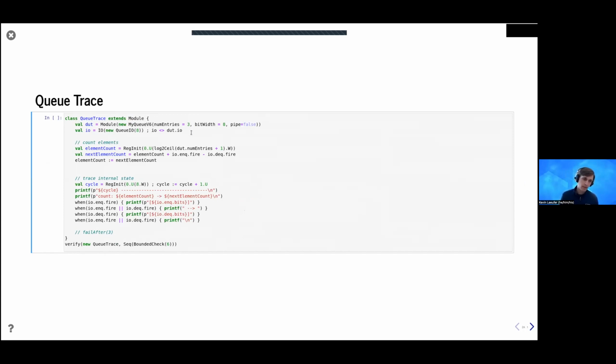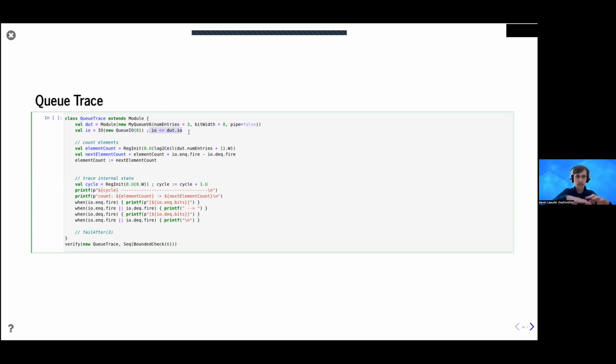First of all, though, I want to add a little trace component here to our queues. This is a general setup that we do for formal verification. We'll just instantiate the queue. Here we say 3 entries, bit width 8. It always pays off if you have a generator to verify a smaller instance of it, especially with not so many entries, because then you can have pretty high confidence even with not so many steps in your BMC. And what we do here is we make an IO that's the same IO as the queue has, and we connect the queue to that IO.